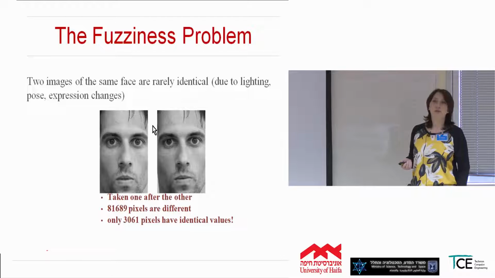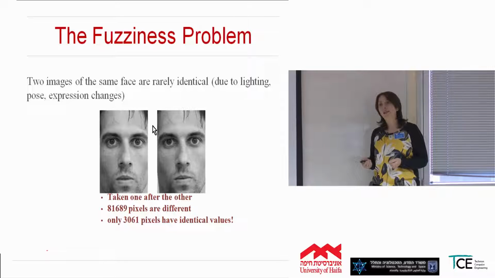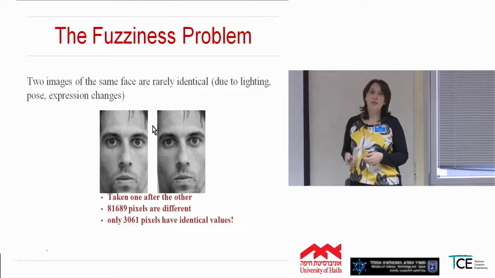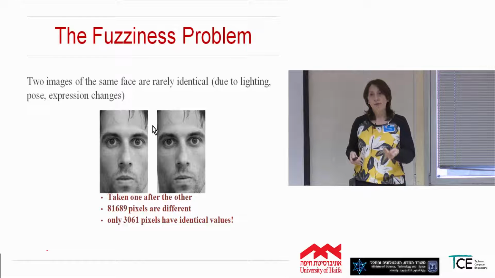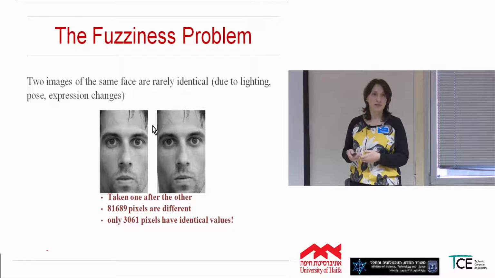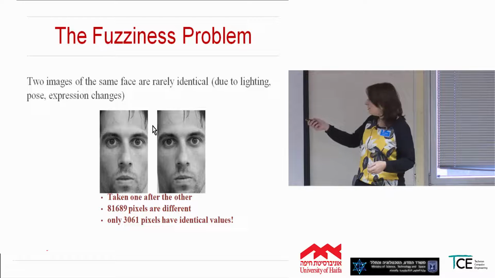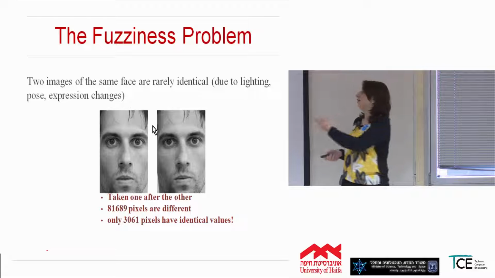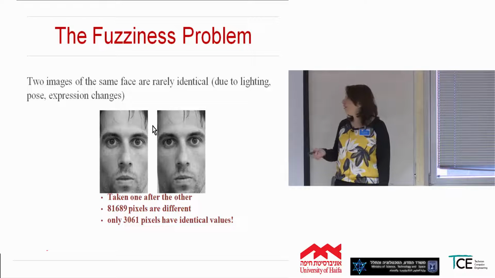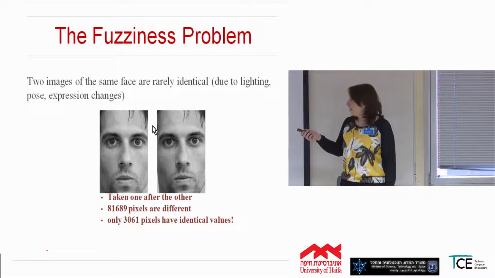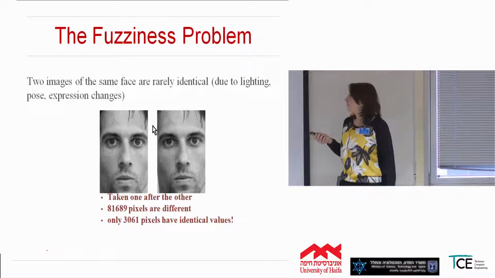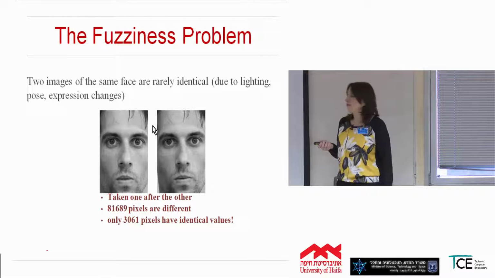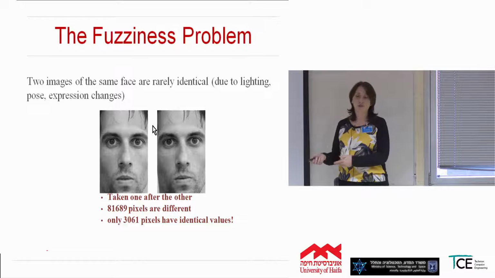However, we can't in practice use this idea, because biometric data is fuzzy. What do I mean by fuzzy? If you take, for example, two images, one after another, of exactly the same room, with the same camera and lighting conditions, a second apart, you see that they look really, really similar. And recognition systems will recognize these two images as the same person. However, if you look at the values of the pixels, more than 81,000 of the pixels have different values in these two images, corresponding pixels, I mean. And only about 3,000 are the same. So these technologies that we use with passwords will not work.